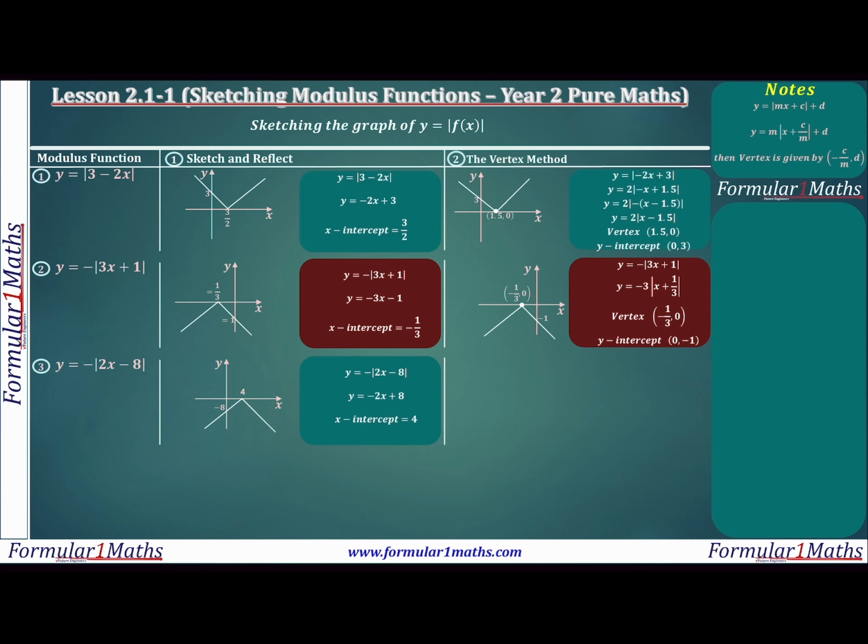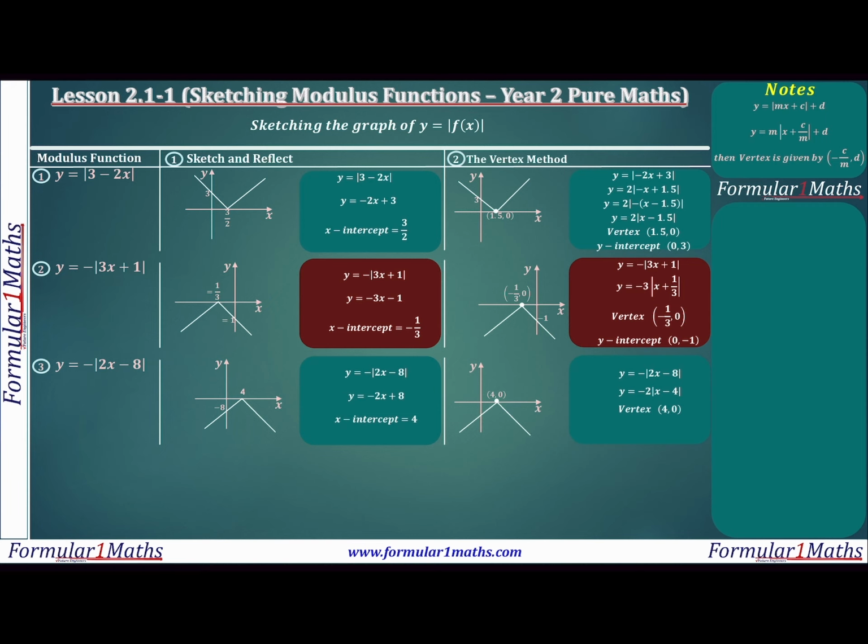Using the vertex method, I've got my axis and I've got this question to deal with. If I bring 2 out, I have x here and minus 4 over there. Now that the coefficient of x is positive 1, I can negate that to get 4. And there's nothing outside here, so that will be 0. So my vertex will be 4, 0. And so if I indicate it on the graph, I have 4, 0 over here. But again, because of the negative sign outside here, my V shape will be drawn the other way around as follows.